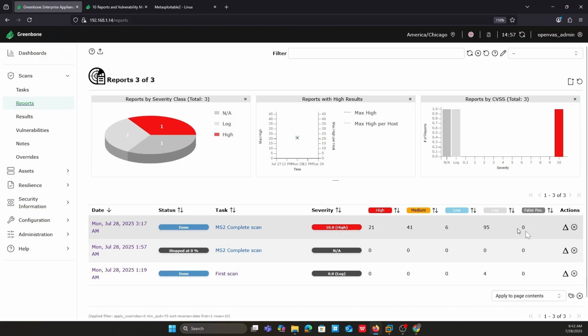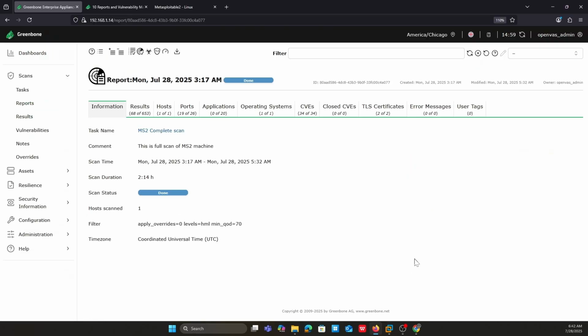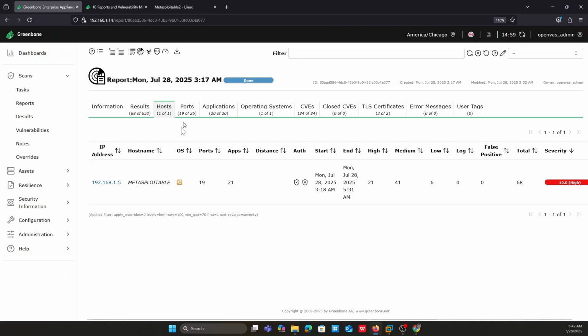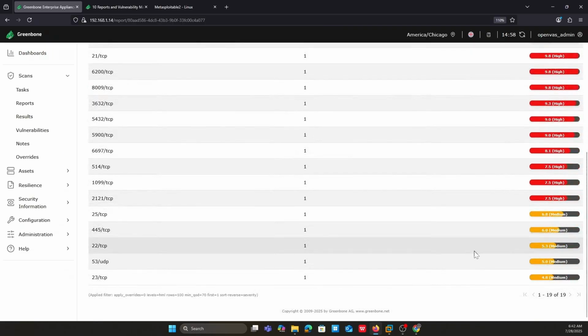Whatever scan has been taken care of, you click on that scan and you are going to get complete information about that scan. The results, the host, the host name was Metasploitable, the open ports, applications that are running, high, medium, some low-level things, IP address, ports that were opened up, all these things.